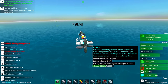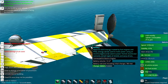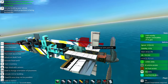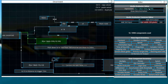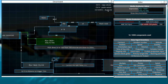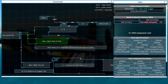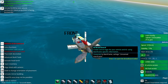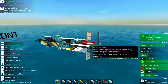So let's test this thing. Oh, and this thing can go underwater. This version can go underwater, right? So if you have a submarine, you can simply go to the breadboard here and instead of doing 350, we can do negative. What? Oh no, never mind, not this one. This one, negative 100. And it should go underwater.